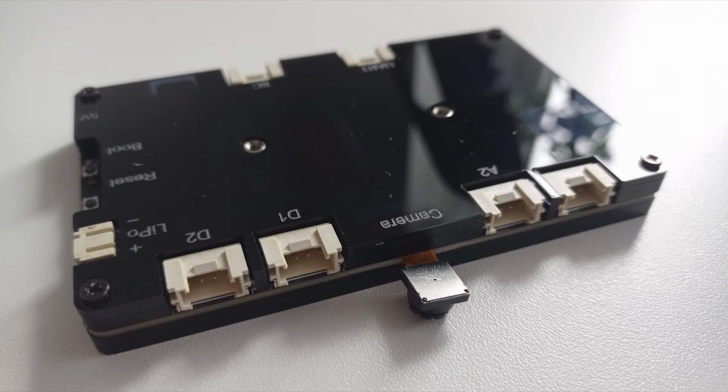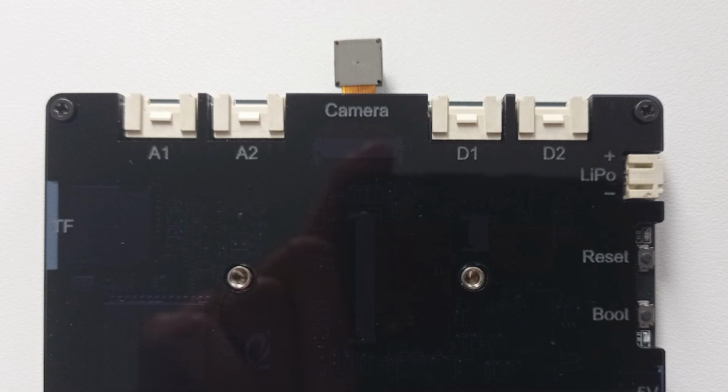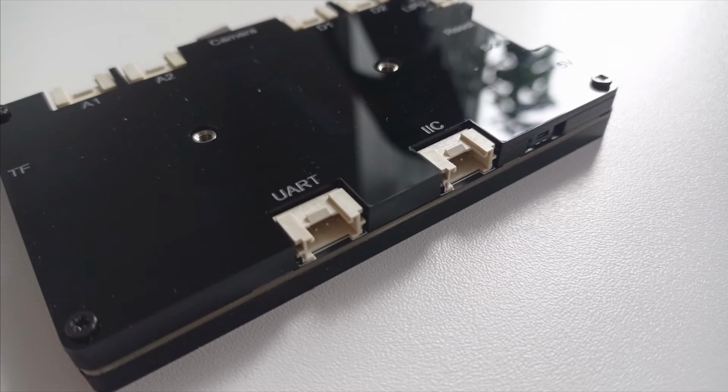Now, only a few of the ESP32 I/O pins are available for your projects, and those have been brought out to the edge of the board using Elecrow's own crowtail connectors. So on the top edge, we've got 4 I/O connections. 2 are labelled as analog and 2 labelled as digital. On the bottom edge, we've got the UART connection and an I2C channel that will let us expand our I/O count very easily.